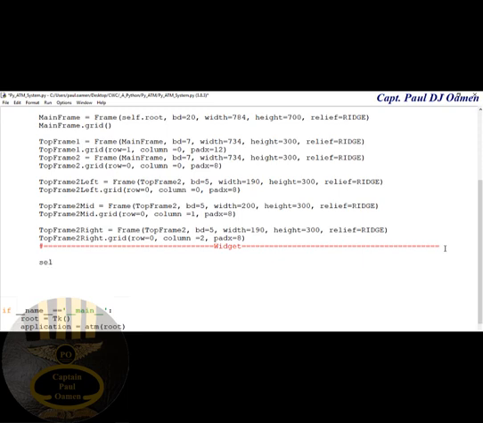Let's say self.txt receipt, and that is going to be equals to text. And this very text is going to be right inside frame, this one. Top frame middle, top frame to middle.